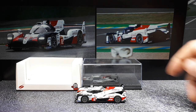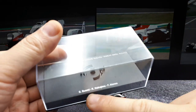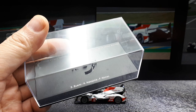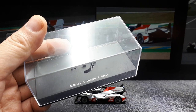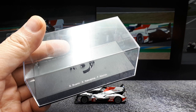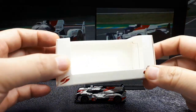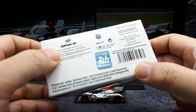But these guys, granted, there's three drivers. In this case, you've got these three guys driving this car. But that means they're racing at least probably 8 hours each, right? Like, when's the last time you drove for 8 hours? Just at a normal pace, that gets tiring. But then try to do that at 200 miles per hour with a bunch of other cars driving around. That must be pretty stressful. So that's why I consider endurance racing to be the top tier of road racing. I still think rally racing's better, though.